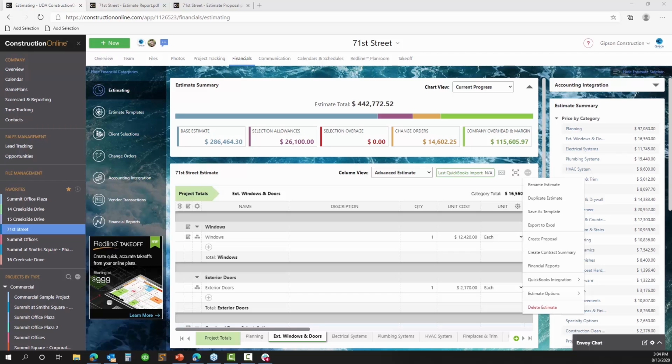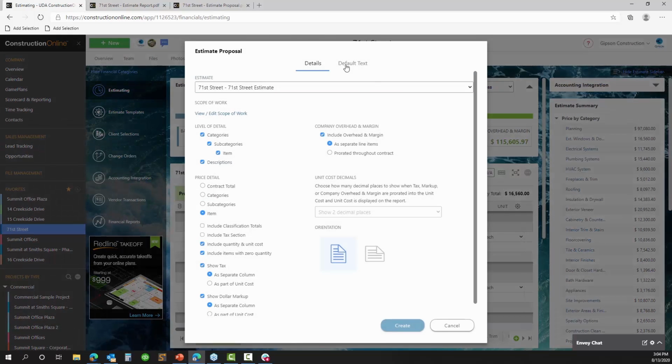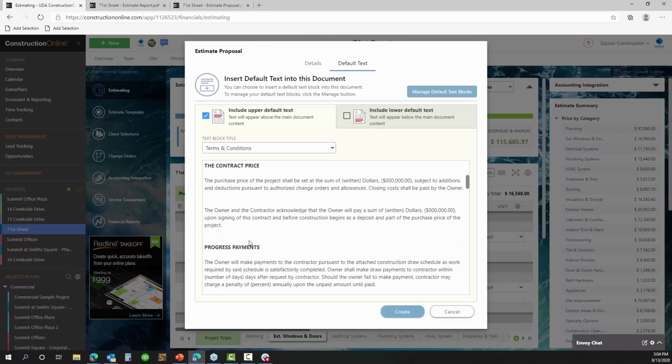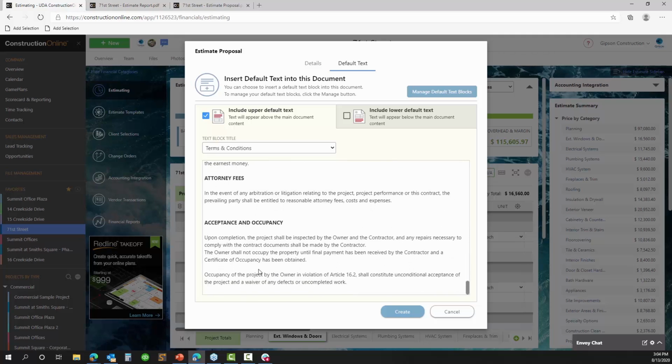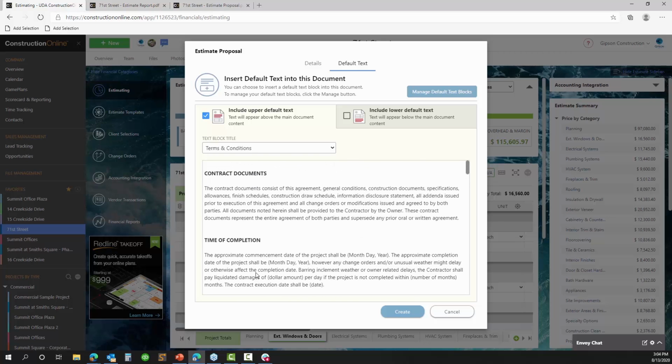Someone wants to know, is it possible to add a section for lien information or something like that on the contract? And it definitely is. That goes back to those default blocks of text that you can add in. Those do not have to be just for terms and conditions. That can really be for anything. I actually have some UDA contracts that I've used and just decided to drop some of those in here, so you can really flesh out the information that you're including on these proposals.